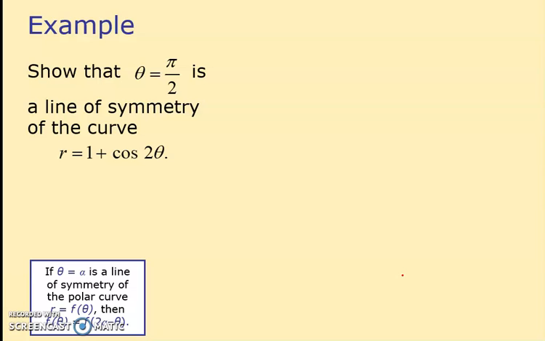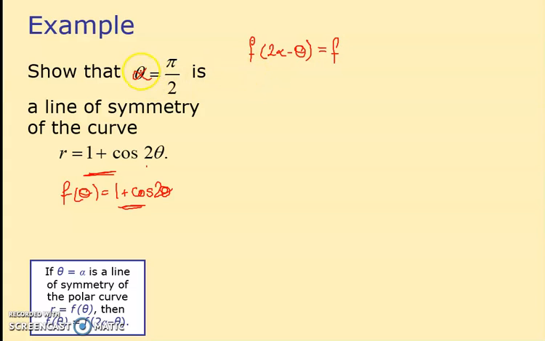And here's another example then. Again, exactly the same premise here. Perhaps you want to see if you can do it yourself, I don't know. It says, show that theta equals pi by 2 is a line of symmetry of this. So again, I start off by saying, well, I know that f of theta is 1 plus cos 2 theta. And then I substitute into it. What is f of 2 alpha minus theta? So what do we got? Well, our formula says 1 plus cos 2 theta, but let's just write this first of all.